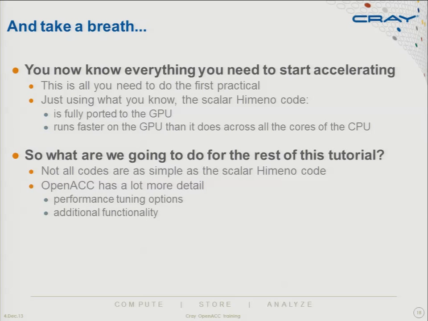Yes, exactly. If you've got a code with big arrays, you would probably in the end be specifying all of the big arrays. But you can do it one at a time. And ones that are not specified will be automatically moved. And obviously that will hit performance. But when you're porting your code, you want to do it step by step, and you want to keep checking for correctness, not worrying about performance as you go. So it can be very useful to do it one at a time. So you say, I will have no data region, and everything's moved automatically.